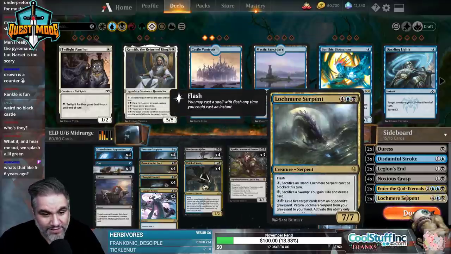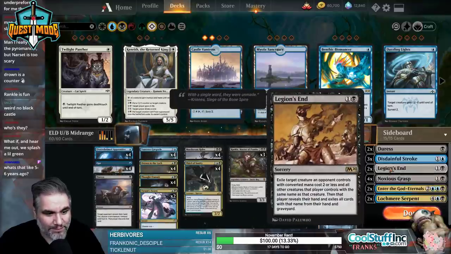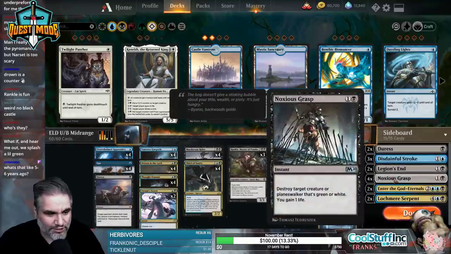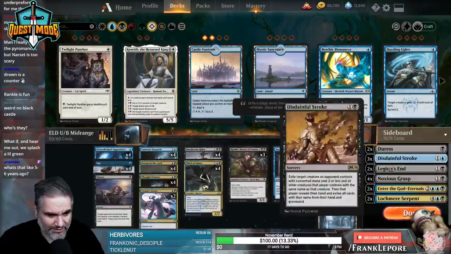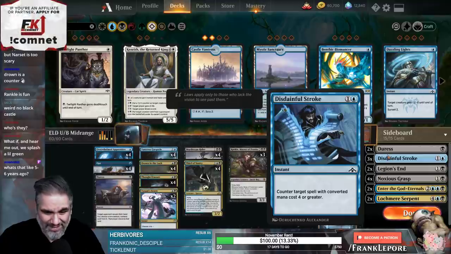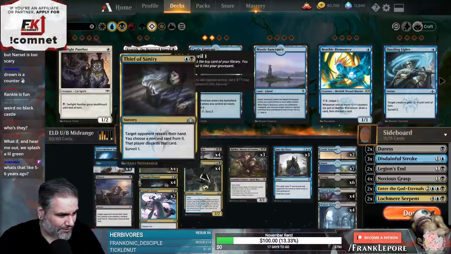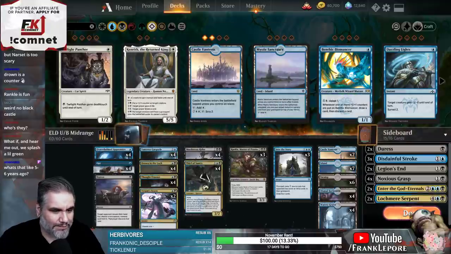Two Lochmere Serpent in the sideboard. I could not be more thrilled about that. Two Enter the God-Pharaoh, four Noxious Grasp, two Legion's End. Noxious Grasp seems just insane right now. An instant that gets rid of Oko, gets rid of Bioessence Hydra, which is a big deal in the metagame, gets rid of all kinds of things. Nissa's, Questing Beasts. Two Duress, three Disdainful Stroke, and then another Duress here. So we got five. Yeah, this deck seems fun.